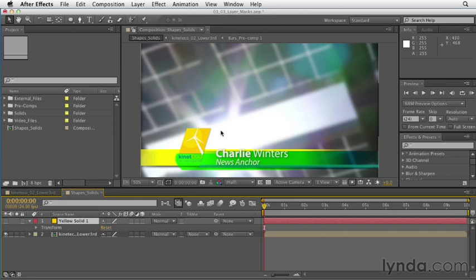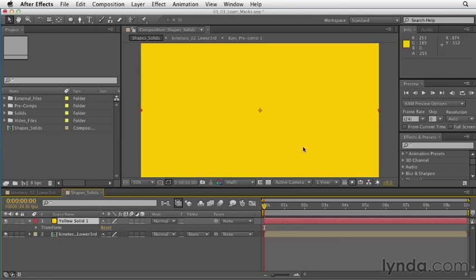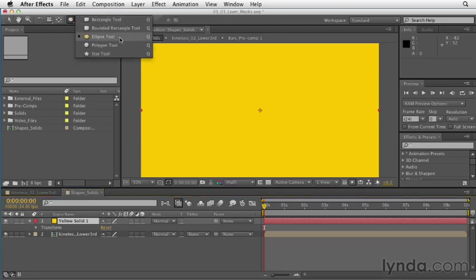In order to create this parallelogram shape, what we need to do is start with something that's relatively close. So if we go back up to our shape tool and click and hold, instead of choosing ellipse, let's choose the rectangle tool. Instead of dragging anywhere in the canvas, one of the tips I can offer when you're working with layer solids and you're making shapes, you want to start actually in the center of that layer.